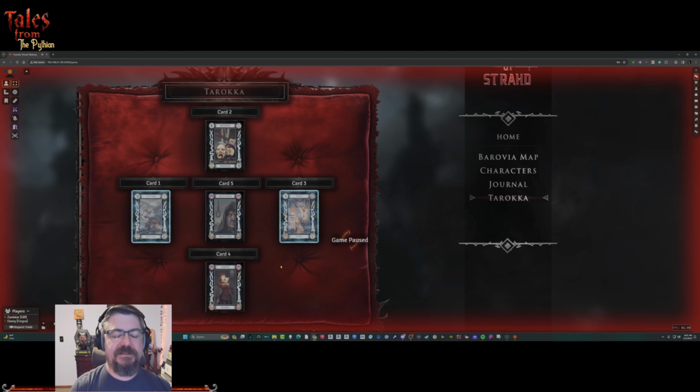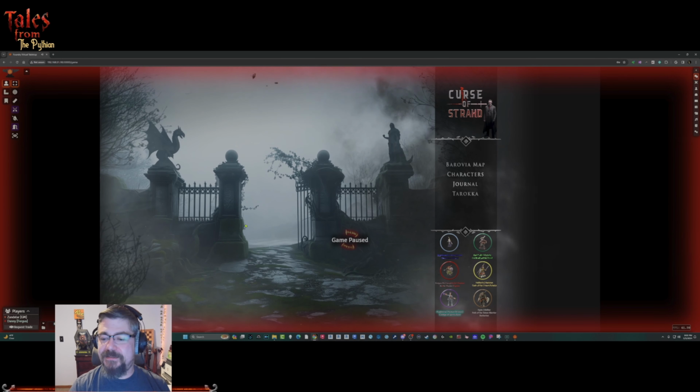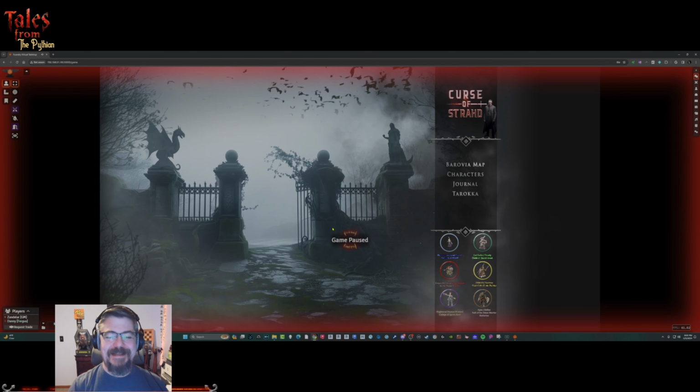They have all of their quests at the tip of their fingers, a 30,000 foot view. And if they want to know more about a specific one, they can drill into it right there on the journal page. They can jump over here to the Tarokka reading, see the reading, and read each card individually and know where they stand. They can then formulate together as a group, talking through what their plan is for that session or how to pursue their goals. And I think that's huge, right? Information is power. And then of course we go back to the landing page, which again is absolutely beautiful.